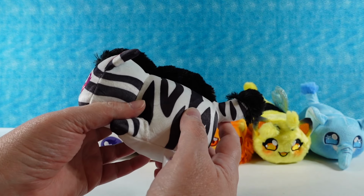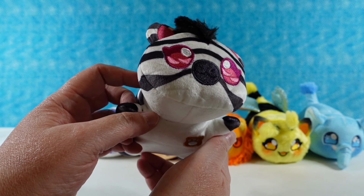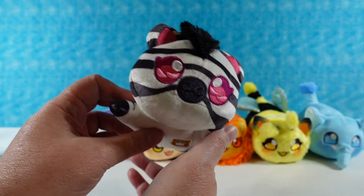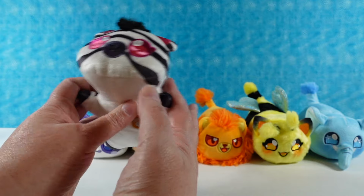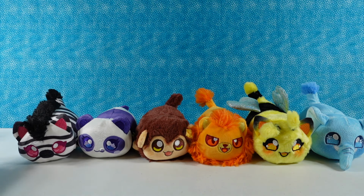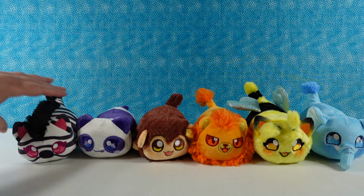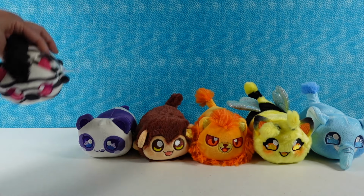Now, what would be interesting to know is, like real zebras, does every one of these have a different pattern? It should, because no two zebras have the same stripe pattern. That's right. So, we only have one. We cannot confirm today. My guess is they're all the same. And a group of zebras is called a dazzle. A dazzle? A dazzle. These are the things you learn on the safari at Disney World. Yes, I do dazzle. You do. Thank you for noticing. You're welcome.